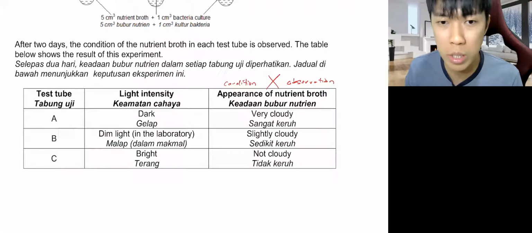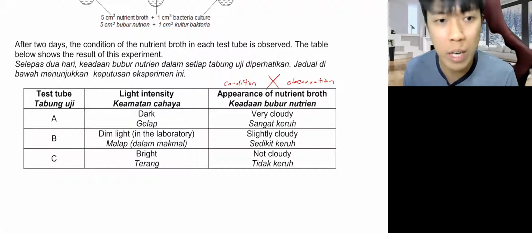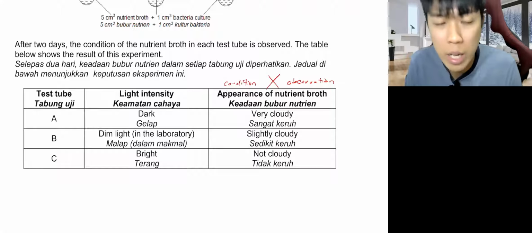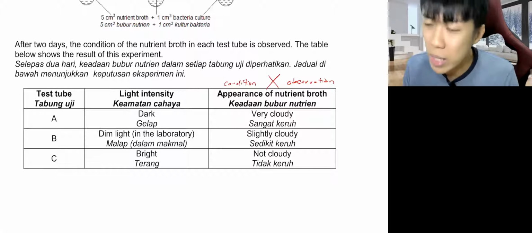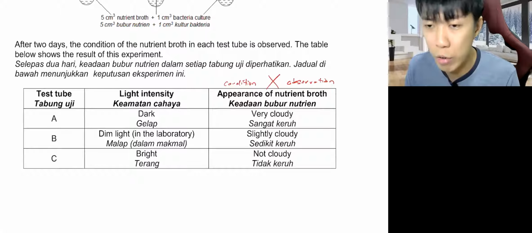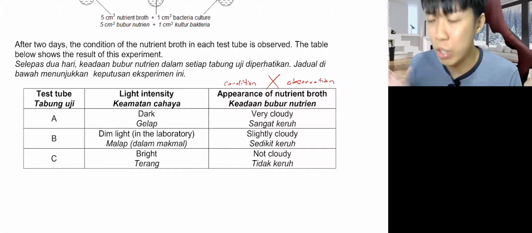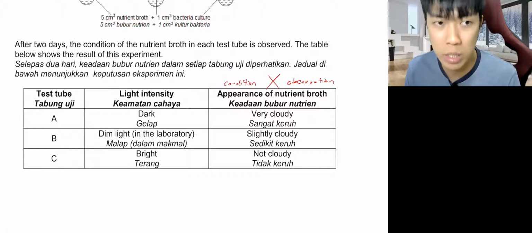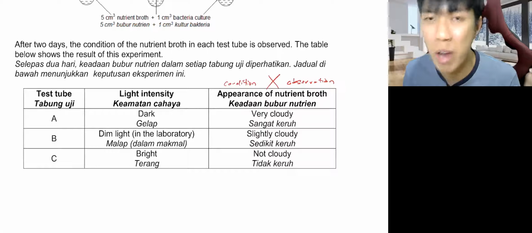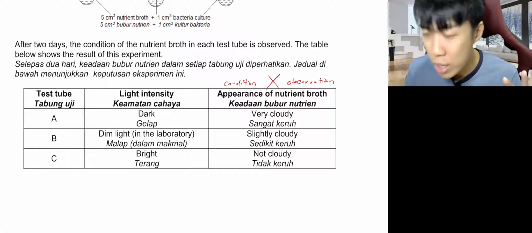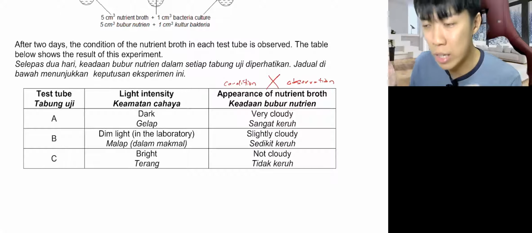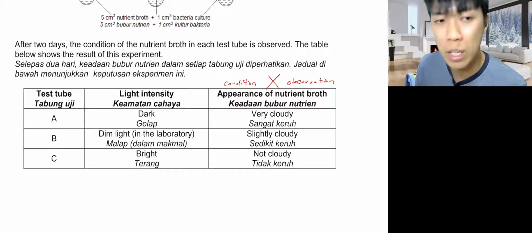Oh, room temperature is where they grow actively, very active. They like it. They like 27 Celsius. They like 30 Celsius. So why is it dark and very cloudy? Oh, they like it. That's where they grow actively. So do you realize the factor is just changing, and the answer remains the same for everything else? It is, I think, the second type already. So the only thing that is changing is your manipulated variable. The rest is the same.